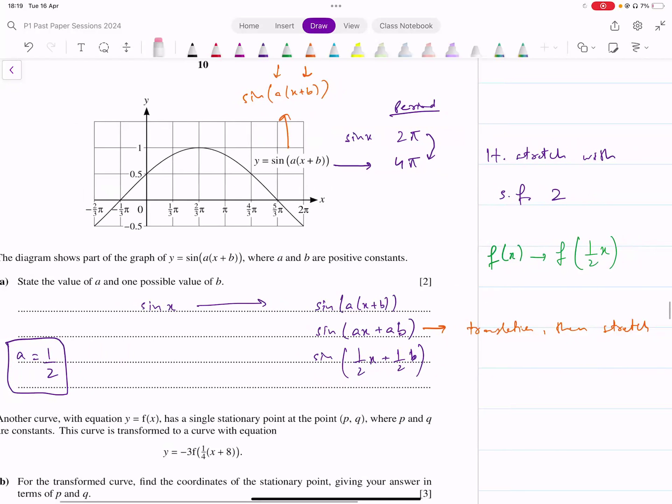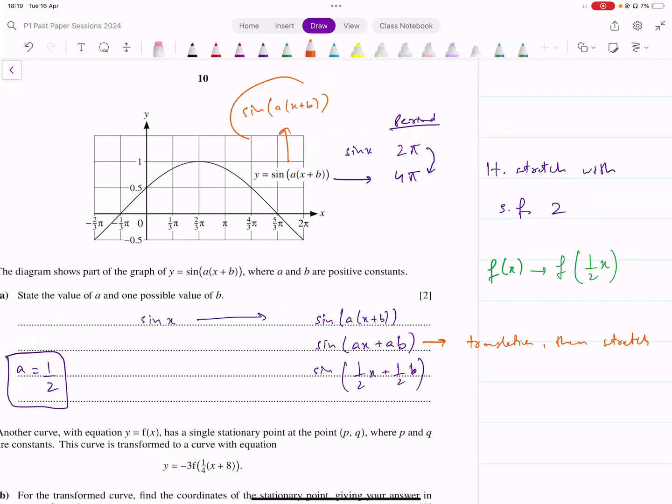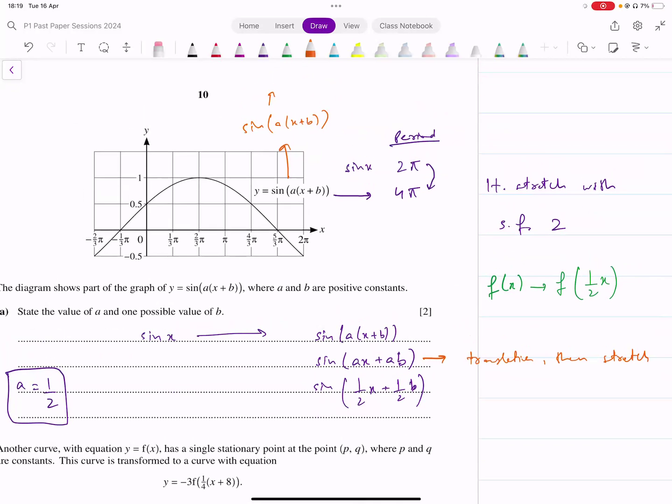Okay. So depending on which form you're using, let's use the one that they've given, and then I'll explain to you using the other form as well. Let's use this one first. I think this is going to make it easier in this particular case. In this case, you would say first you do stretch, because you've already figured out the stretch. You can represent that here. What was the original graph like? This was the original graph. When you stretch it by a factor of 2, where does that go? After the stretch happens, this graph goes to pi, and then it goes to 2 pi. So after stretching the graph, this is what the result turns out to be.